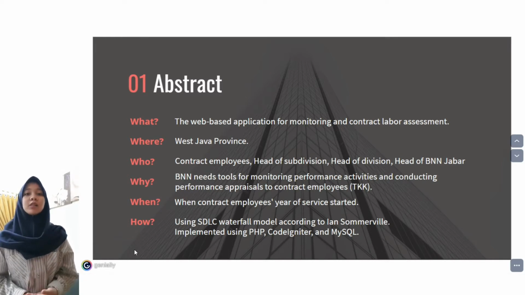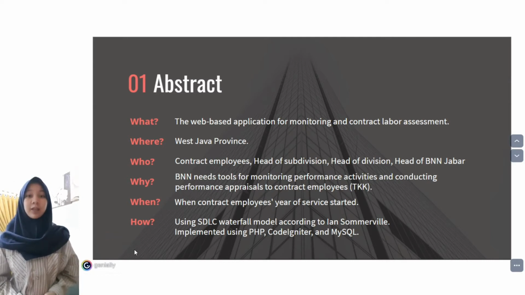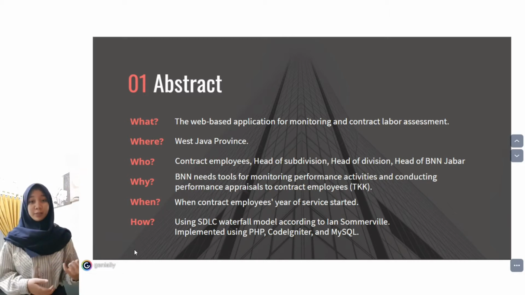This application is needed because BNN needs a tool for monitoring the performance activities and conducting the performance appraisals of the contract employees. Then, when is this application needed? It will be needed when the contract starts.